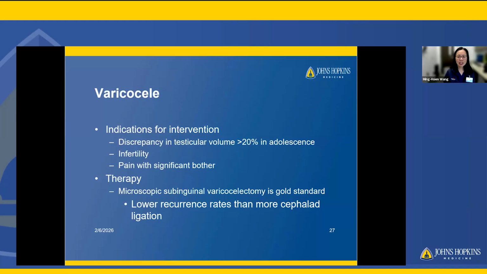So that's one thing. If they just absolutely hate the way it looks, it really bothers them, then we talk about surgery. Or the parents are so concerned with fertility issues, or if they already have fertility issues in the family, then we can have a good conversation about, do they want to go through surgery? Do they want not to do surgery? Occasionally, these varicose veins can come back. So there's a lot of pros and cons and risks and benefits.